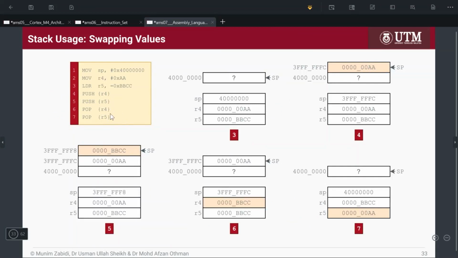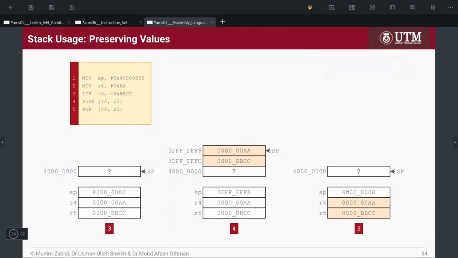When we do the pop, the top of the stack, which is BBCC, gets loaded into R4, and then we pop again to R5, and R5 gets 00AA. So the end result is the contents are swapped. This is the original value, and this is the final value. You can see the contents swapped.